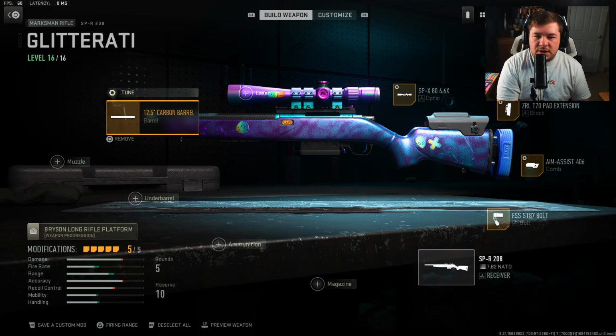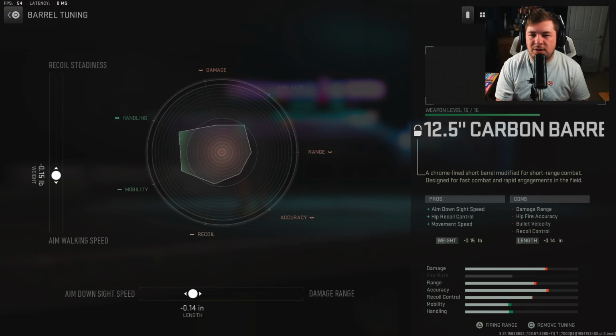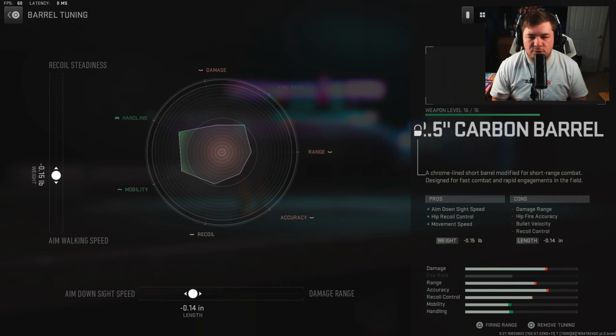Starting this build off here with a barrel, you're going to want the 12.5 inch carbon, giving you some extra aim down sight and movement speed here. The hip recoil control, sure, that's an addition, but it's not what we're chasing. We're chasing that aim down sight speed. The tuning here is going to be -0.15 towards your aim walking speed, -0.14 towards your aim down sight speed.